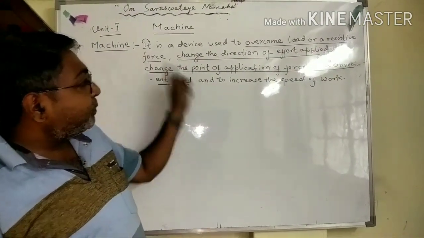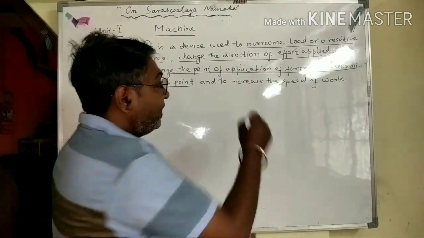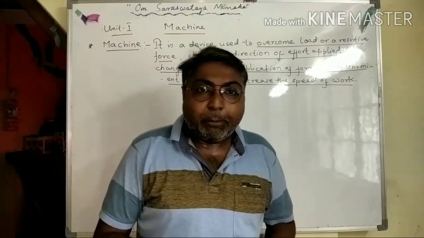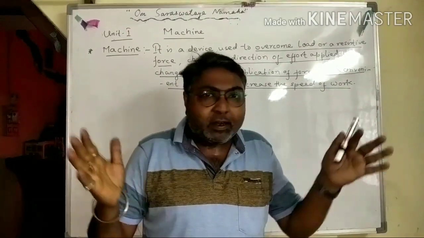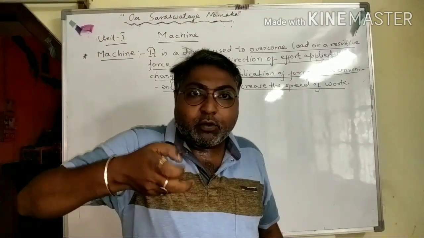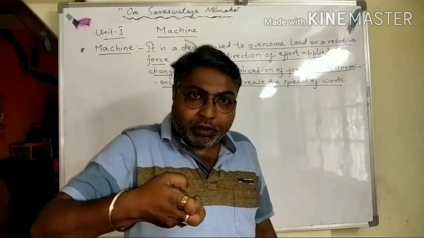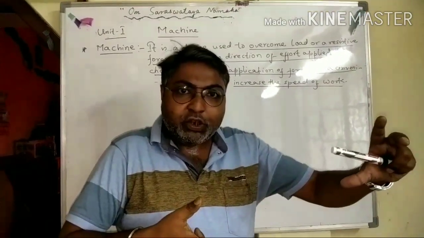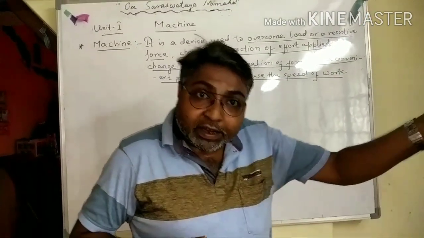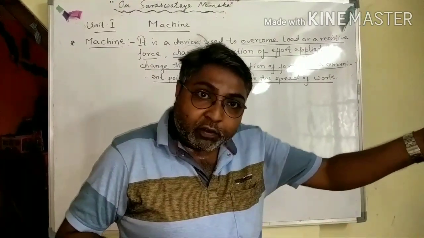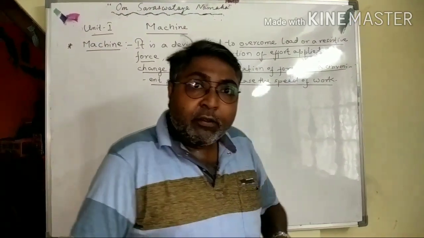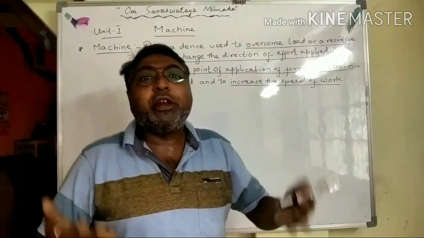And the fourth is, this machine helps to increase the speed of work. This is another keyword. It helps in increasing the speed of doing work. For example, scissors for cutting clothes. You might have seen scissors. As far as a scissor is concerned, the blades are longer in comparison to the handles. So when you apply effort onto the handles, the blades, which are longer, cover a greater distance, means the load covers a greater distance. As the load covers a greater distance, the cloth gets cut very quickly. It means the speed of doing work increases.